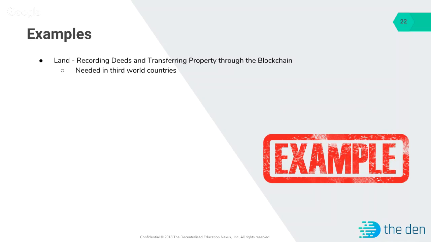And this could be really great in third world countries where there's a lot of corruption, because let's say you have these smart contracts, it makes it a lot harder for an official to take a bribe, because now everyone would either see the bribe, let's say it was given on chain, or let's say you put in a request to transfer the deed, and it takes the officials 30 days when they're mandated to do it in 5 days. You can see that there's foul play there. So it can keep people accountable if used properly.